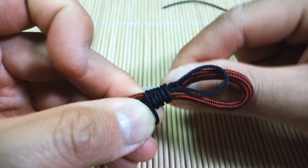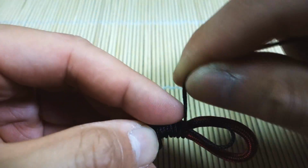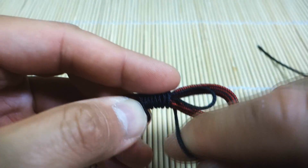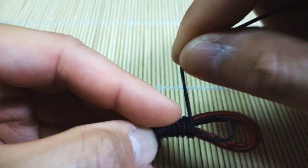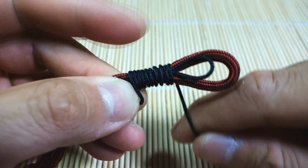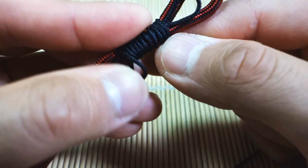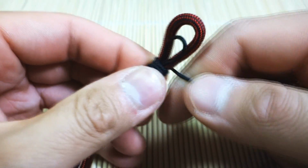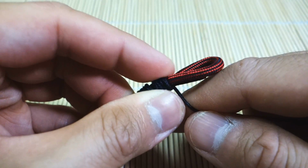There's no rule about how many times you've got to loop it around. Just enough times so you cover the seam. And also, I guess the more you do, it might look a little bit better. Okay, so see, I'm just going around everything like that. Okay, and this is how we're forming our half-inch loop on top. Sometimes you can even just hold it like this and turn like that, and just wind more on.